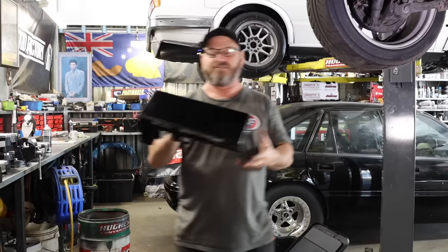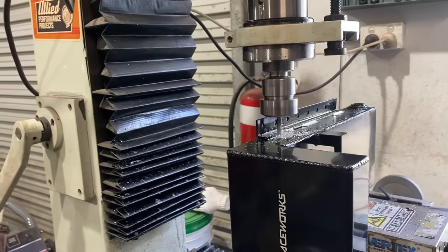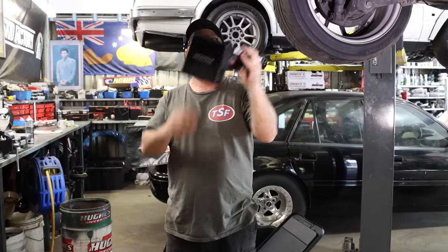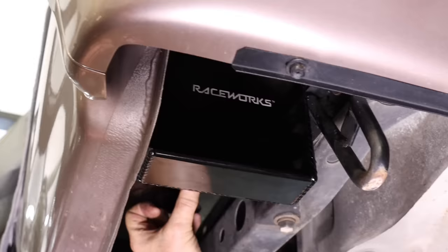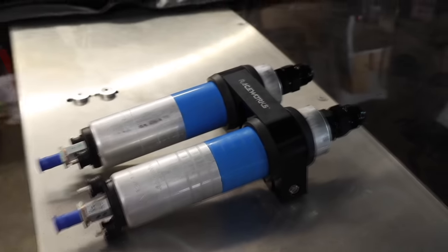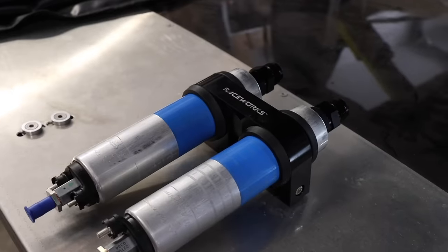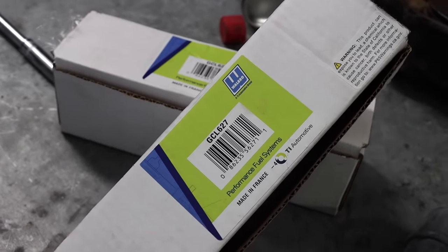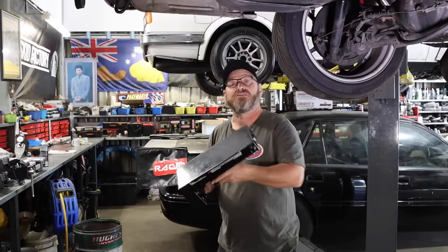There's heaps of different designs of surge tank. This is a Raceworks one. Woody's already cut off the original brackets because they're not suitable, and we're obviously gonna modify it a bit, but that's gonna go up inside there, and it's gonna have a couple of pumps coming out of here. We're gonna use the same pump as we're using to fill it, a couple of Pierburg 800s. They're a really nice quiet pump, and they put out a lot of fuel, so you don't have the buzzing noises of a Bosch 044 or whatever. Now we're going to work on mounting that up in there and move on to the plumbing and that sort of thing.